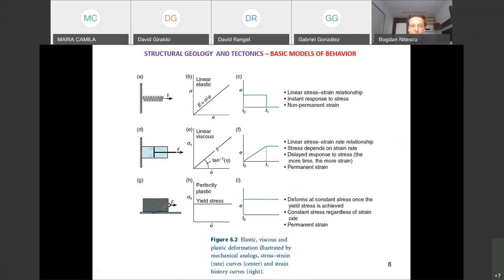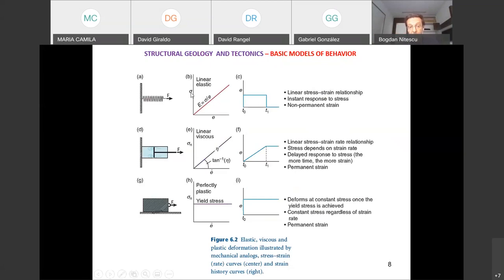So these very simple mechanical models are basically what is shown in this column. The same thing is expressed here in an abstract way. If you look here, you all understand elastic deformation. You all studied springs in physics, yeah? So the idea is that you can describe the behavior with this graph.